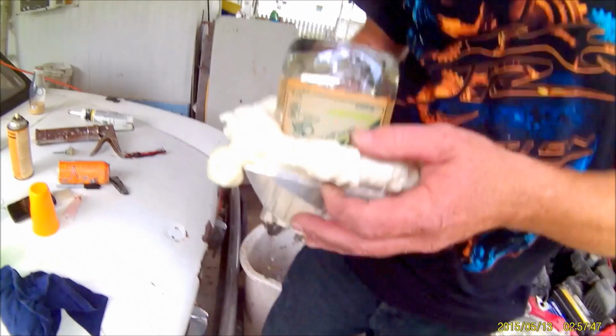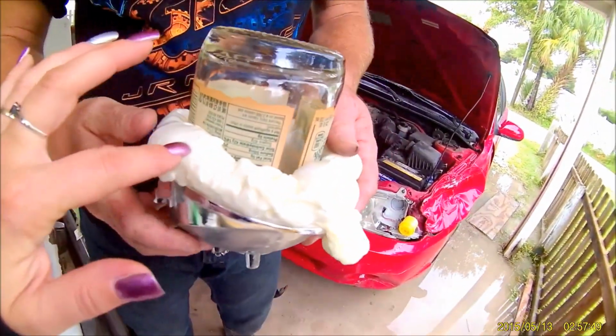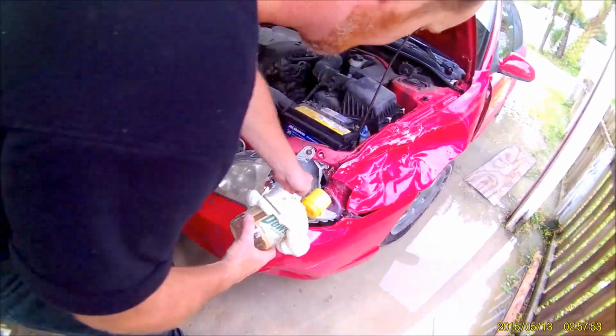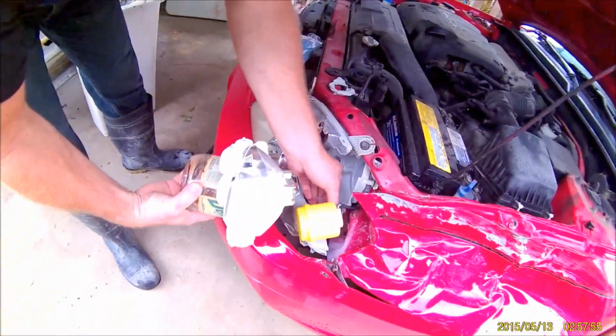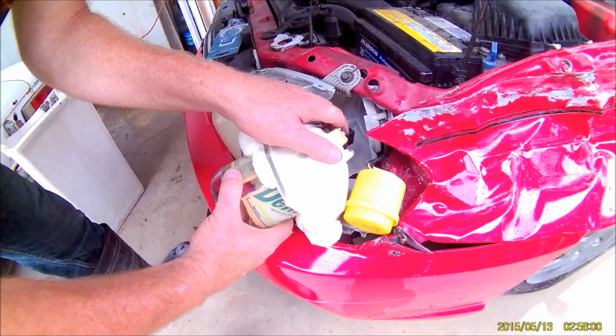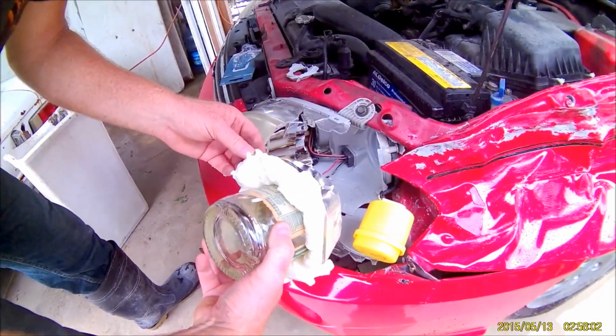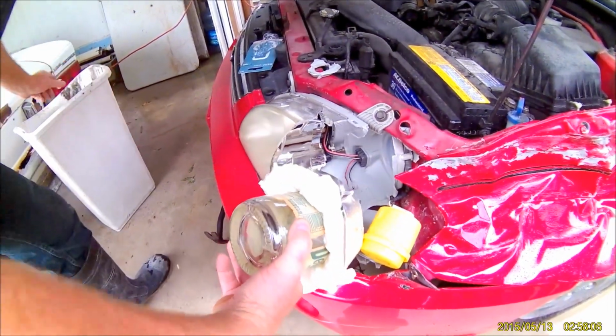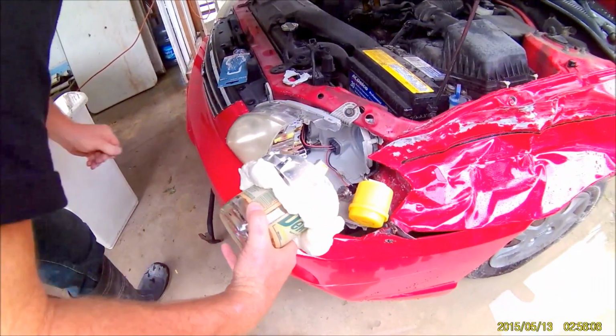This should fit, and it's starting to harden up already, which is a good thing. Cool. So we're gonna go ahead and stick that in there. Get our light bulb in there. I'm gonna light this thing up too, and I'll see what it looks like. We're not gonna attach. Oh, yucky. Okay, yeah, that one spot wasn't quite dry yet. That's okay. I hate getting that stuff on my hands.